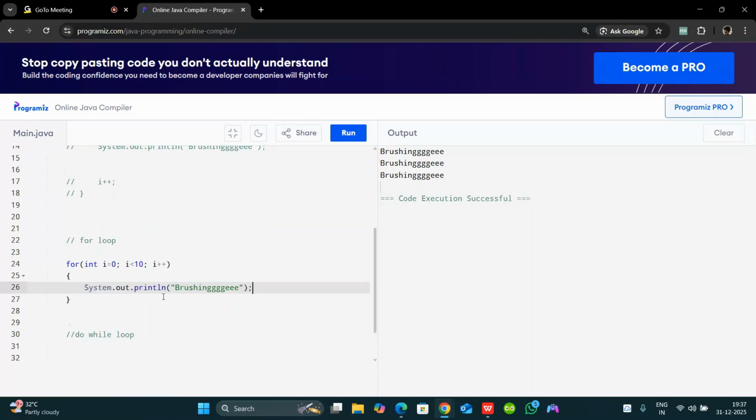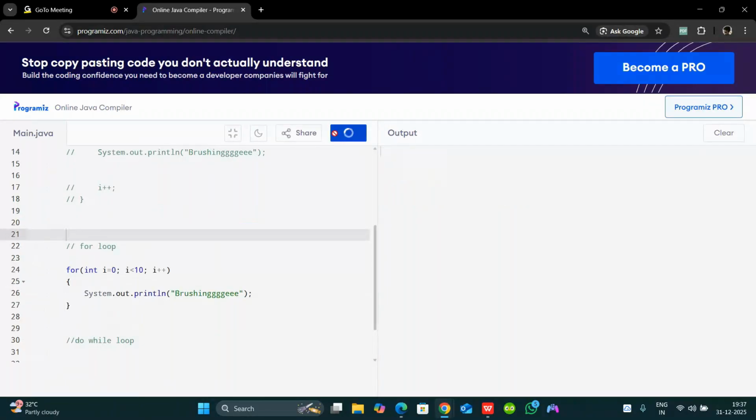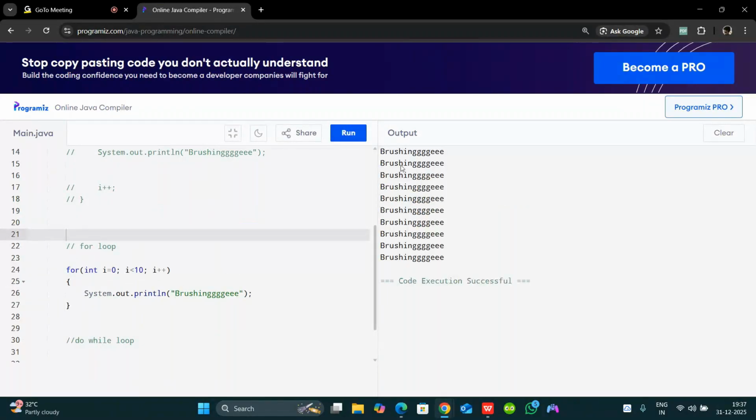And then I'm going to put it. This is the for loop syntax: initialization, condition, and then updation, your logic. The flow will be initialization, and then check for condition, and then execute the logic. Then it can increment or decrement. Again, after increment or decrement, it will check for the condition. If the condition is true, execute the logic, and then updation. Okay, nothing different. So I will again get the same output, 10 times. It will print pressing. No doubt, right?